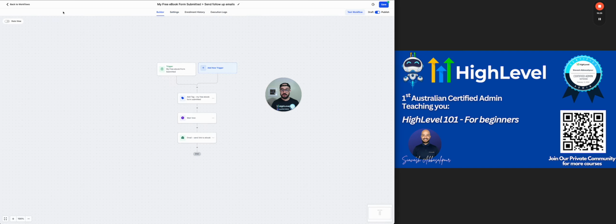But hey, that's it. To give you an overview of what we did in the last 3 lessons, we basically talked about funnels, what they are and what they are used for, and also we built a form, showed you how you can build a form to capture information, and then we went on and created a funnel from a template. I showed you how you can edit things, how you can add things, and how you can actually capture information. And the last one was basically how you can automate a follow-up for that funnel.